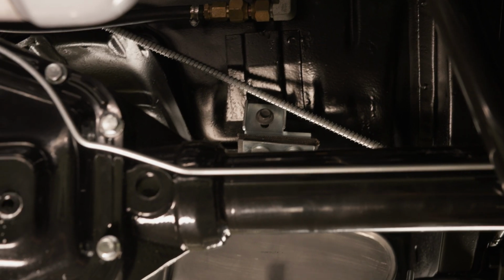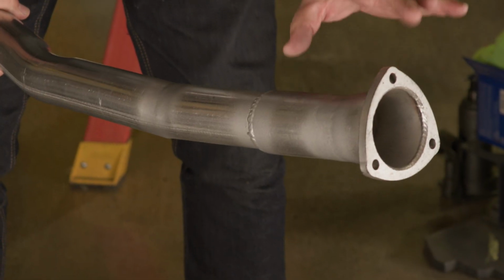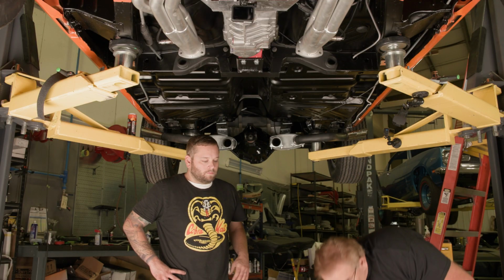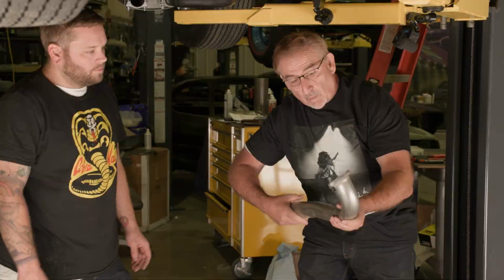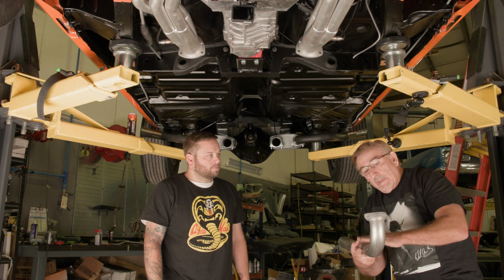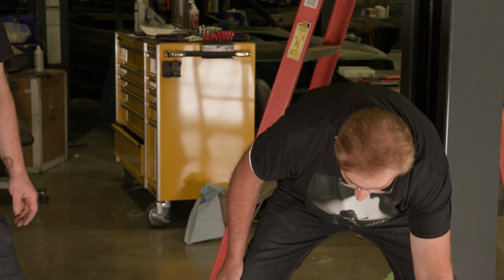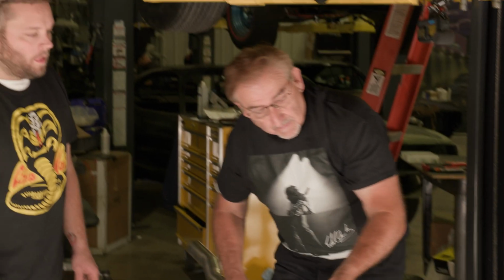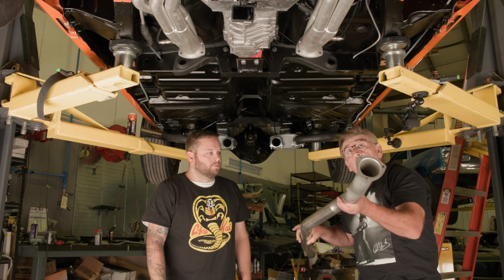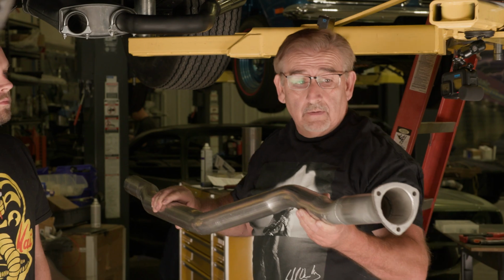So now it's time for the head pipes. This is an original T/A Challenger head pipe. But what we had to do is modify it. If you look here, because we're running the TTI headers on it, we couldn't use the original system, which is this one, where it would have bolted to the HP exhaust manifold, had the flange on it, and it would have rolled back. We can't run that because we have this collector here. So to marry into the collector, Josh, I think, welded this up and took the TTI collector and married it real nicely into an original T/A Challenger exhaust so that we can put this together, bolt it down, and it appears factory other than its headers.